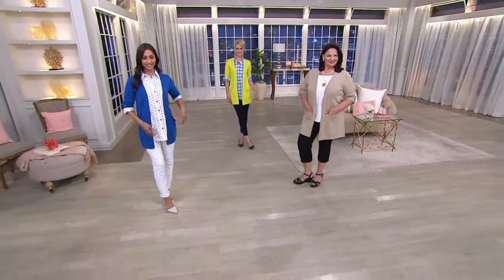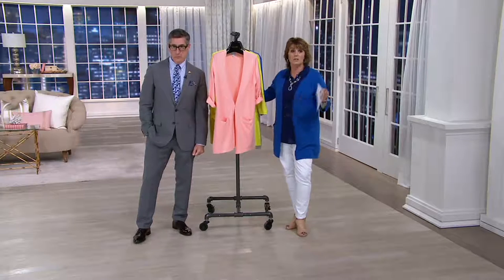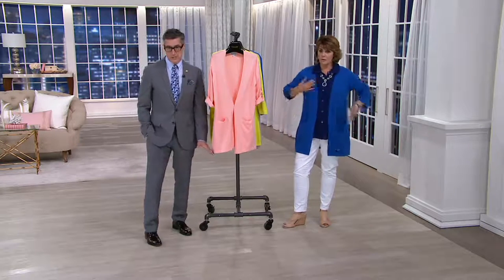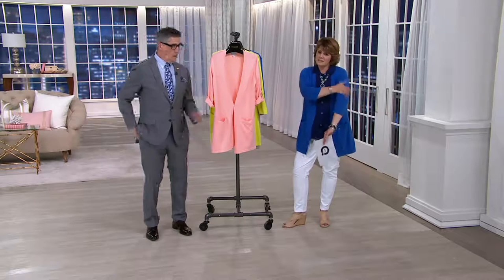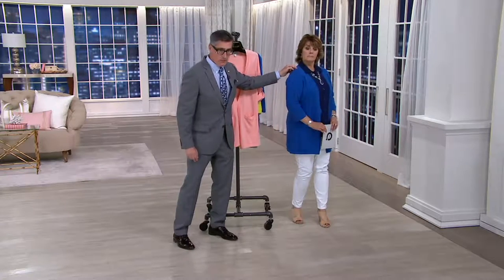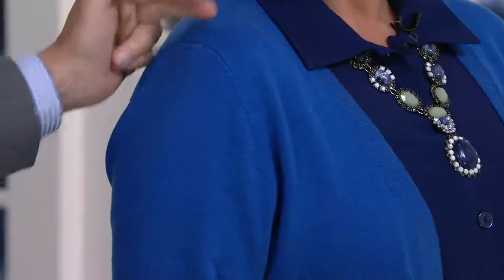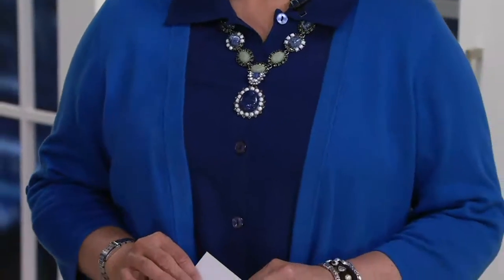Last day at this price, so if it's something you want, don't wait until tomorrow — you might lose the buy more and save. I'm in the medium, by the way. I wouldn't go up a size — it would be too big — and I wouldn't go down a size because the arms would be too tight. Always look for that shoulder seam. It shouldn't be up high or down low — right at the apex of your shoulder. Everything else will fall into place if it fits in the shoulder.